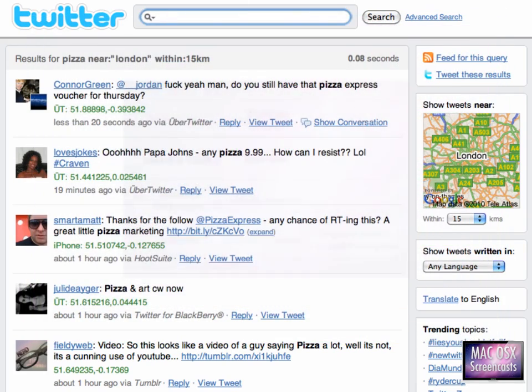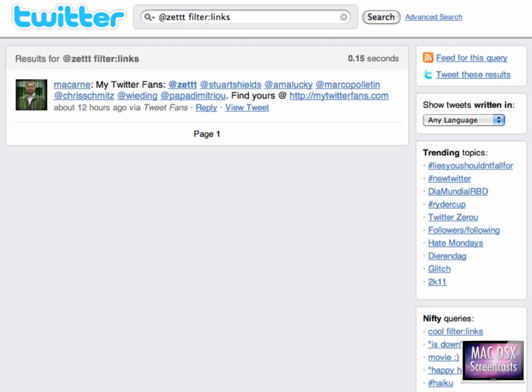Now I can also search, for instance, for all tweets to me containing links. Then I simply write filter:links. And then when I execute this search, you see all tweets mentioning me with a link in them.